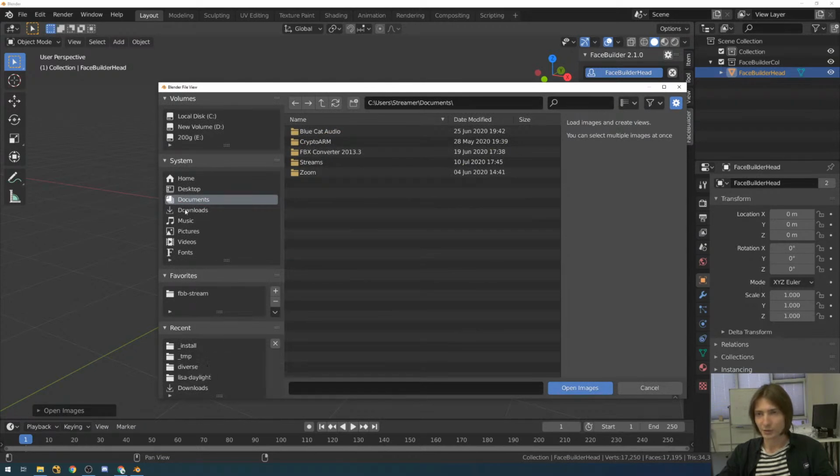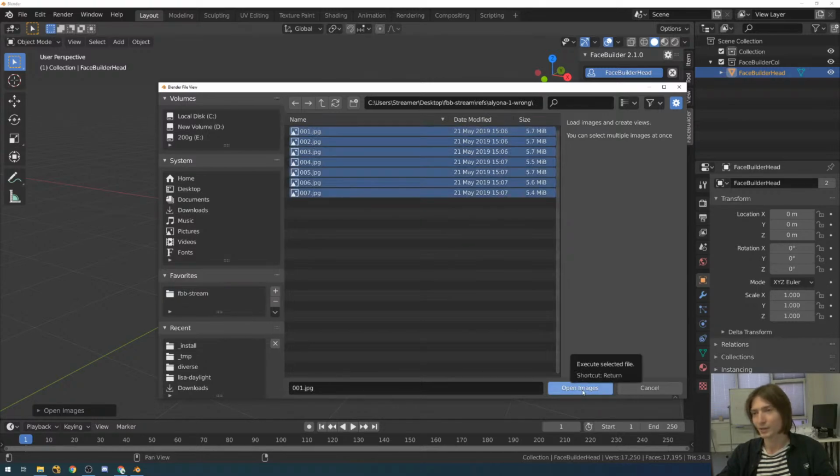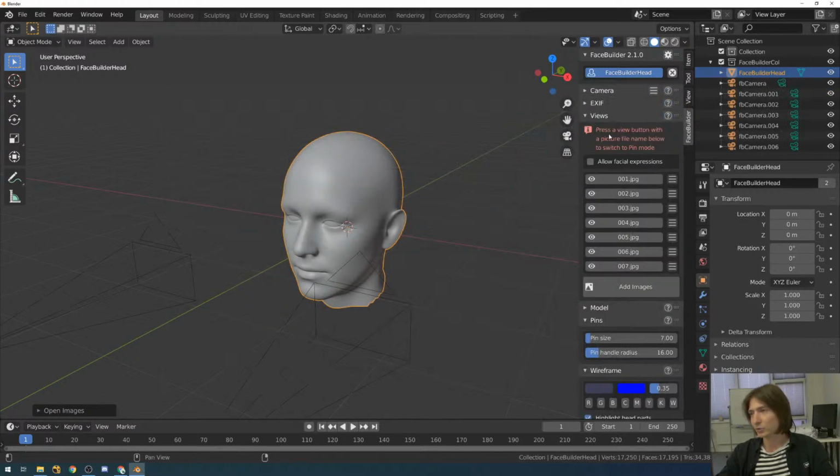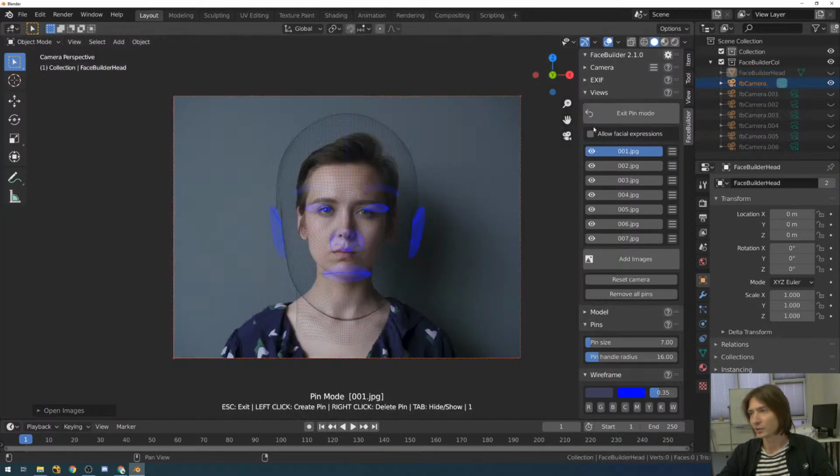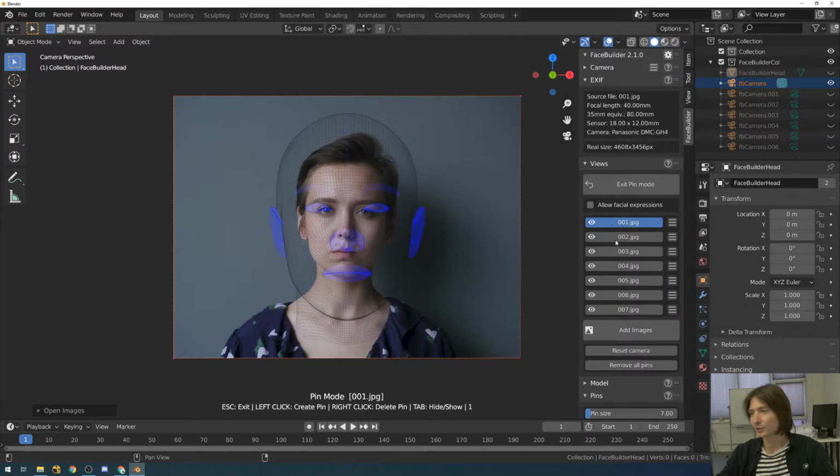So let's start by talking about how to take photos. And here we are loading them. You see this, we have the new EXIF panel. It will show you EXIF information for the photograph you've opened here. EXIF, perhaps everyone knows what it is, but just in case, it's some meta information that a photo camera stores inside a photo file.